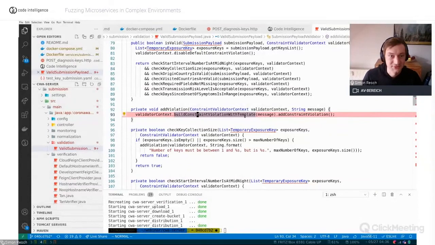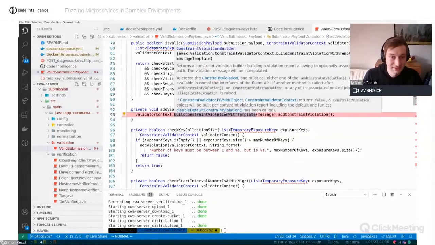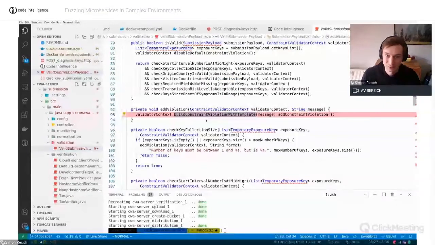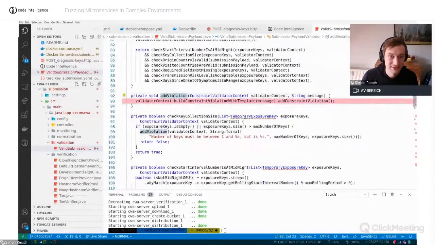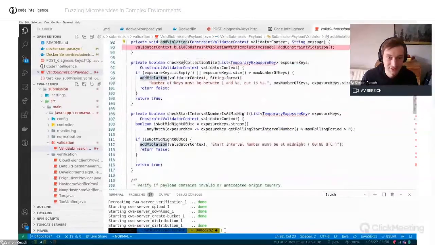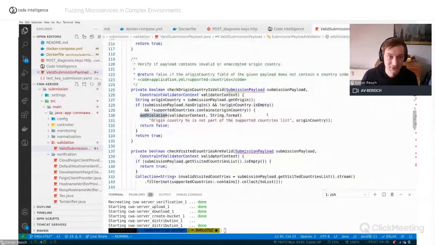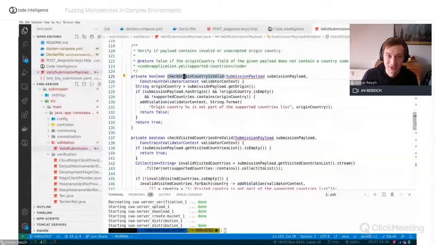However, the problem is if you're using default configurations, this is interpreted by the expression language interpreter. So, and we can look where this add violation is being called. It's being called, for example, here, check origin country is valid. And in here, the string that is being sent to this function is inserted with something that's directly from the JSON payload.